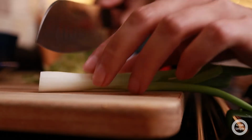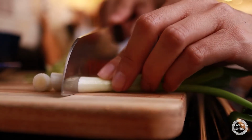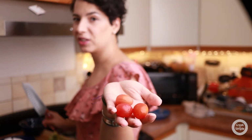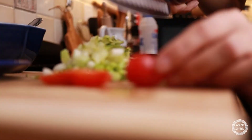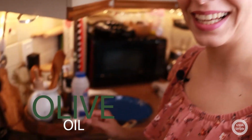After cutting the zucchini, we're gonna slice some fresh onion. I'm gonna prepare my cherry tomatoes. And now eggs. I'm using 3 eggs, so it's gonna be really juicy. Now I'm gonna add some olive oil in my skillet.